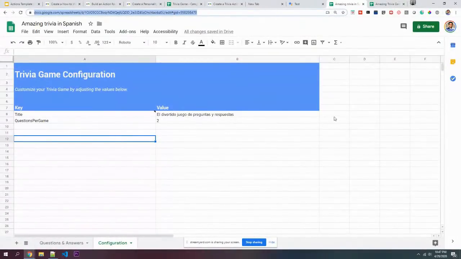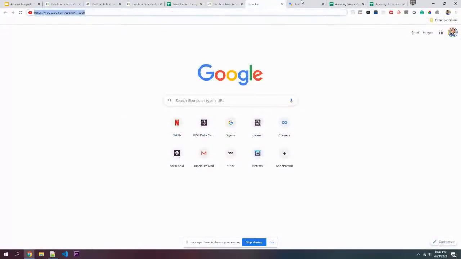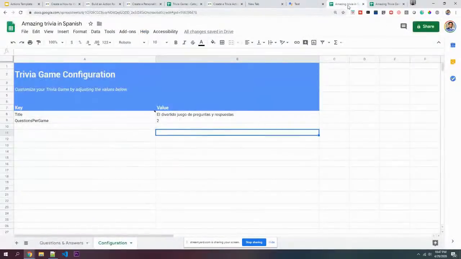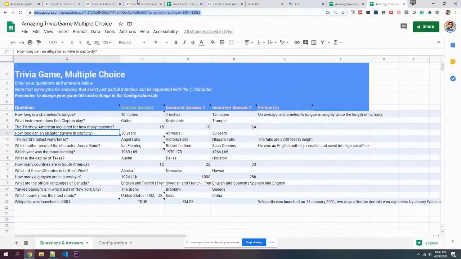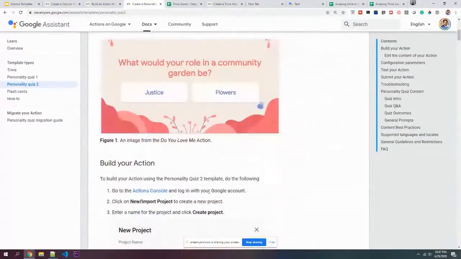In the last section, you can configure a little more information, like what the text should look like, what the font should look like, what the background color should look like. All of that would be available under the Personality Quiz 2 template action.